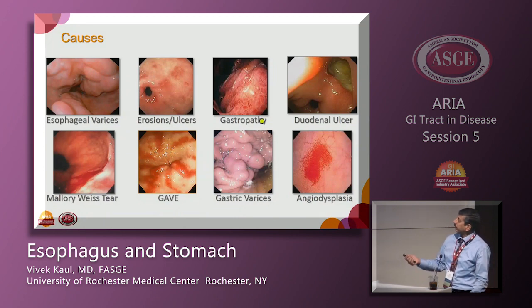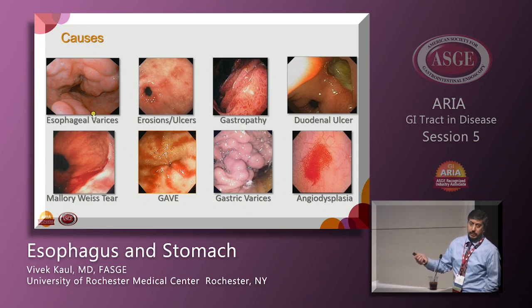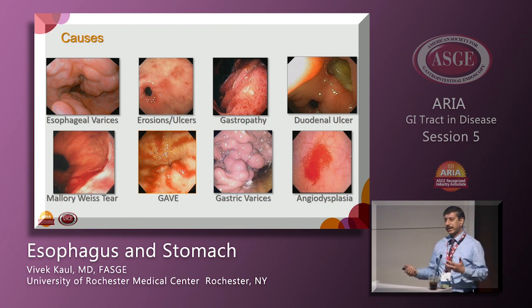And these are the pathologic variants that will create it. So varices are dilated blood vessels, typically found in liver patients, as you saw earlier. Erosions can be seen with Motrin and Advil use. This here is portal gastropathy, which is related to liver disease as well. There's a congestion of the portal system. Here's another ulcer, a pretty deep ulcer actually, with a clean base. Mallory-Weiss tear is a tear in the esophagus from so-called reverse peristalsis or retching.